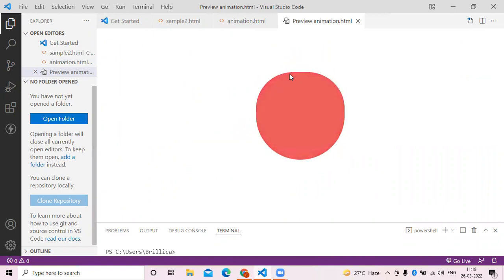See, it is changing shapes according to the time intervals, and it keeps running for infinite time, which is the time period we defined. So you can change as many CSS properties as you want in animation, in as many interval time periods as you want, and you can repeat it infinitely.